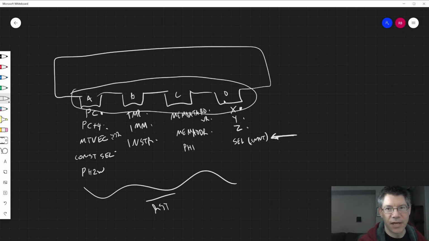I need to make sure that the schematic reflects that connector A has PC, PC plus 4, and MTVEC in the right places, and so on and so forth. Then I need to have 8 of them in the sequencer because there are going to be 8 cards. Then I need to start putting the circuitry of the sequencer on there. And this is going to include things like the sequencer ROM, the trap ROM, and there's probably some other things that I will just look at the code and see if I can translate that directly into a schematic.